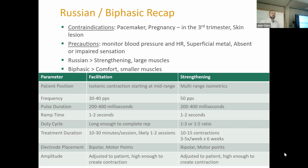Our frequency, we're up to 50 pulses per second, same pulse duration, ramp time's the same, 1 to 3 or 1 to 5 ratio on versus off time. And then 10 to 15 contractions, 3 to 5 times a week for 6 weeks. That's the strengthening protocol. I don't see that being used very frequently. Usually this is just a muscle facilitation thing. Post-surgical, patients trying to contract this muscle and it's not. We're just trying to reset that brain-body connection.